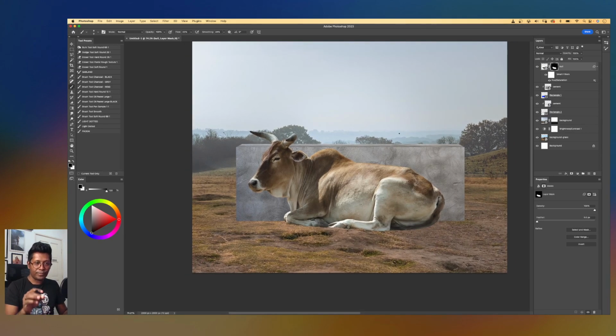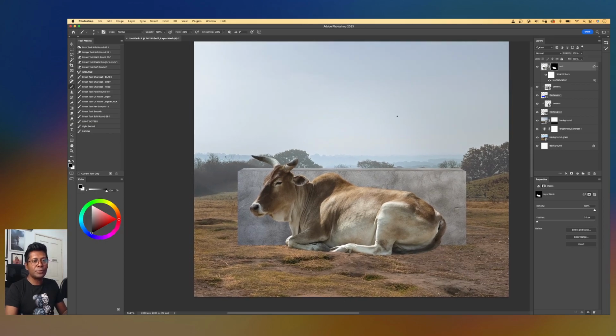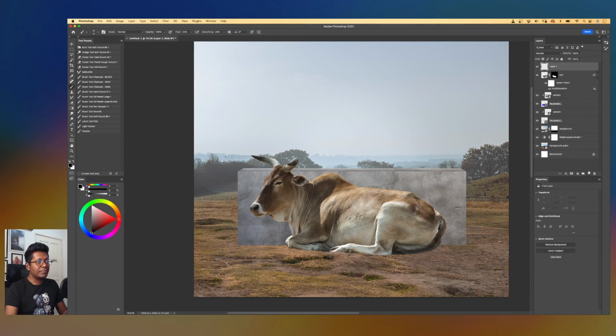Shadows are super important. If you watch my earlier video, I explained how to look for the source of light. Many years ago, when I was doing my photo manipulation, I liked to draw a sun and say that the sun is over this side, or whichever side I want. You decide. Now that the bowl is sitting this way and I feel like the light is coming from the top here, that will be a guidance for me to work on the shadows.